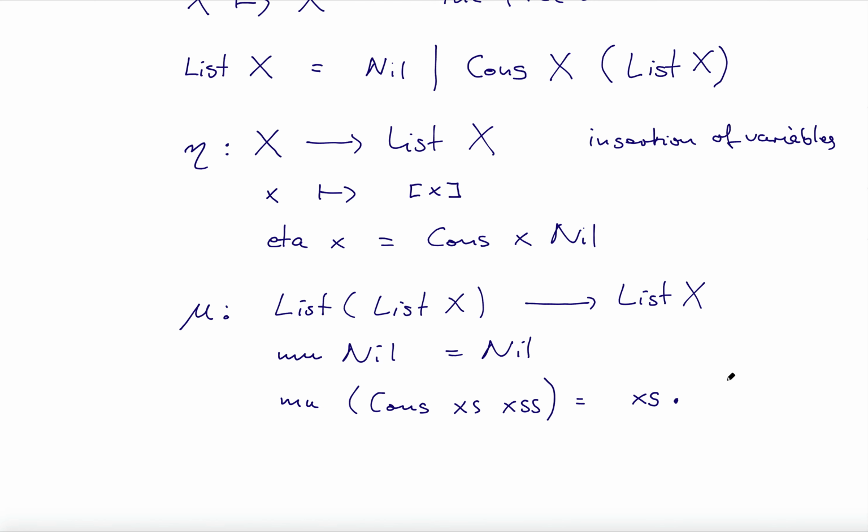We have said already that this is the free monoid, so there must be a multiplication, and we used the dot for multiplication before. So let me use it here again. And then what I need to do is flatten the tail of the list. So maybe for notation, I write XS here because the head of this list is a list, and I write XSS here because it's a list of lists. So the number of S's is just there to indicate the type if you want, right? A list of X's and a list of X's.